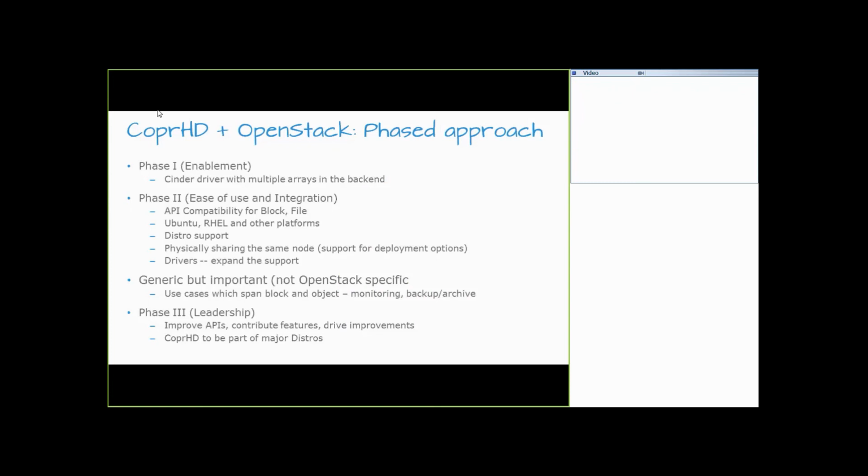The idea there would be that it's just a common layer. The tech is going to change underneath. The user doesn't care about object or block. Maybe we do, but they don't care. The app doesn't care. It's just some kind of service level obligation that is trying to be met. And if we have a unified vision of that, one layer that can see that, then we can start writing policies to move that stuff around. To me, that's the goal. I think the use case spans block, and also.